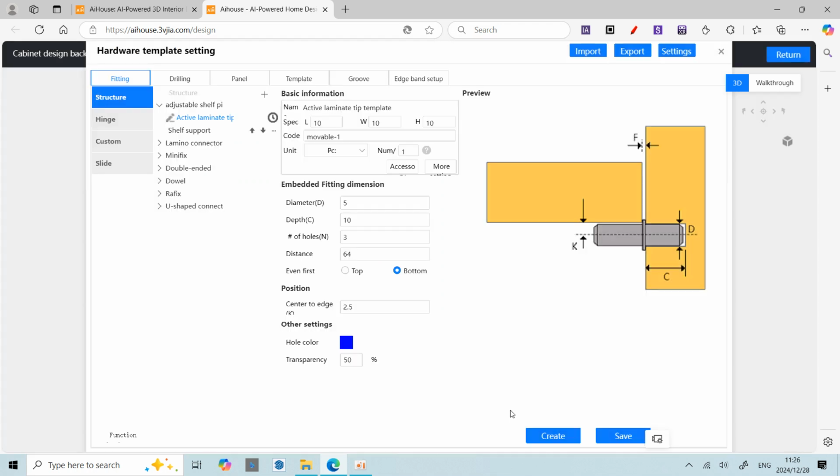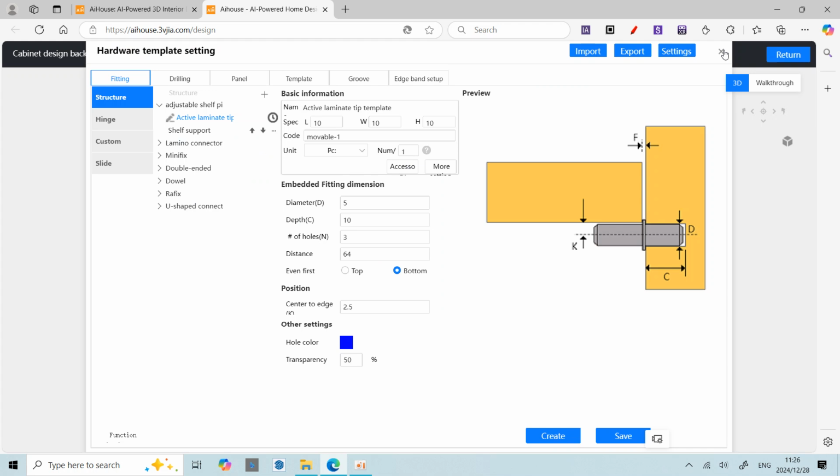When you apply this fitting in your design, the accessory that comes with this fitting will be shown in your quotation. How do you set up this accessory in your library? I'm going to show you.